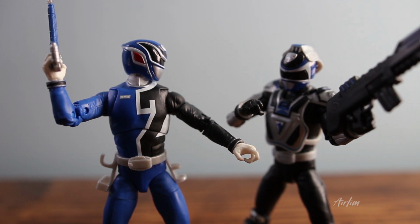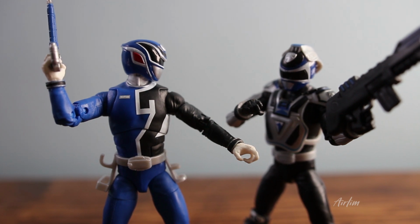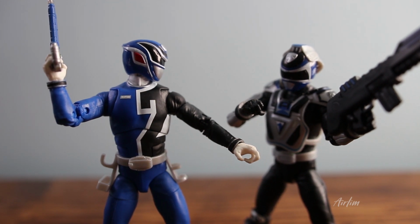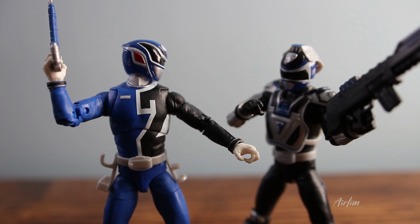So yeah, I'll collect Sky, he's the one that I want, but as much as I'm not an SPD fan, again, I don't know if anyone wanted A Squad or if this is just something that they threw in. If you wanted A Squad, cool. If you didn't, cool. But either way, I think I would have much preferred to have Sky on his own because that seems to be the better one for me. But yeah, I'm going to leave it there. I think the only thing is just his arm pretty much looks exactly the same everywhere and little things like that. But yeah, I'm going to leave it there.